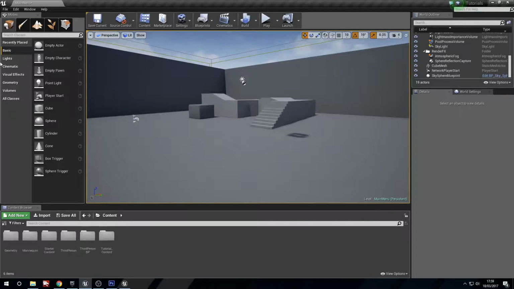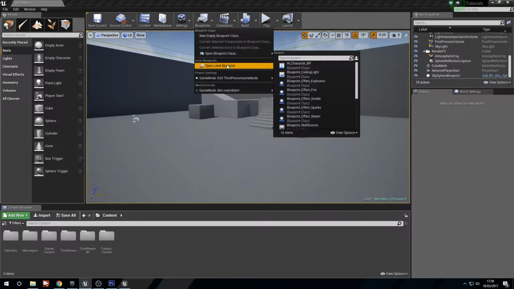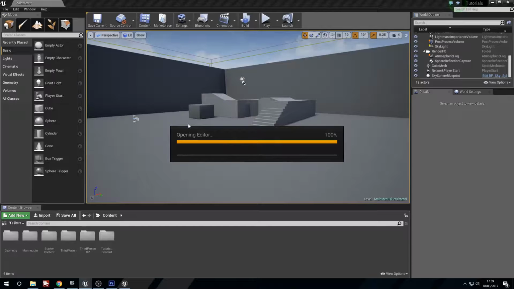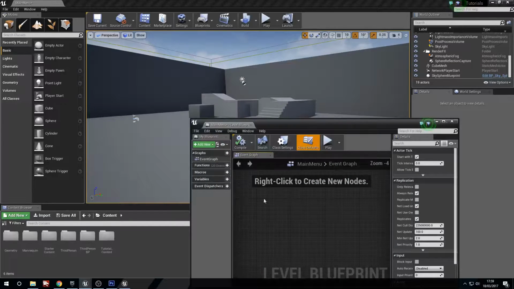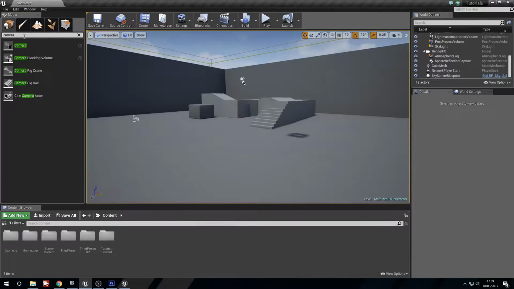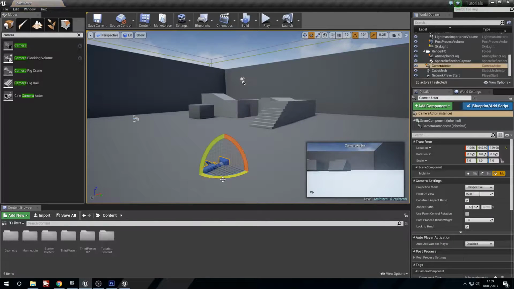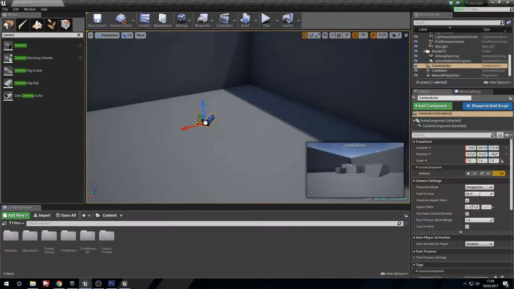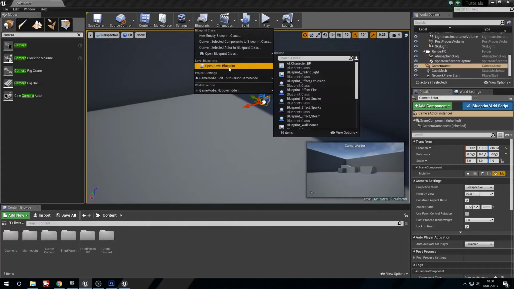So the first thing we need to do is make sure that my blueprint's empty, because I don't need anything in there. It is good. We're going to grab a camera. So camera, and then I'm just going to put this into a position that I like. I know that I want to be in this corner, sort of. This is where I'm going to have my menu situated. Maybe like so, a little bit this way. There we are. Now, with this still selected, I'm going to go into the level blueprint.